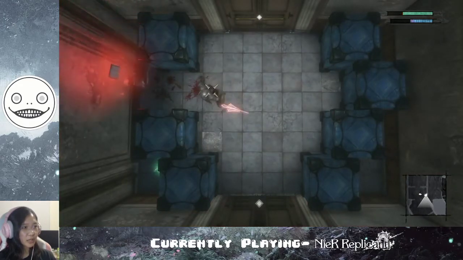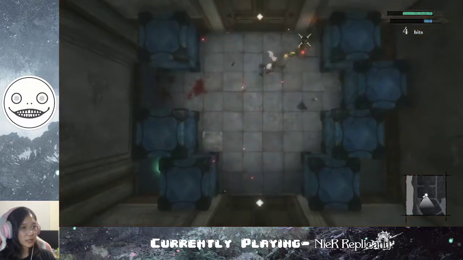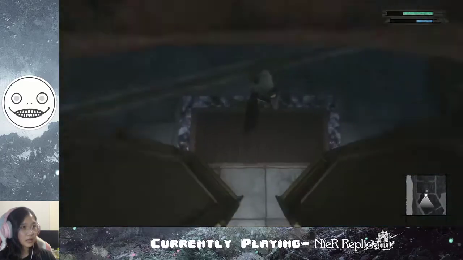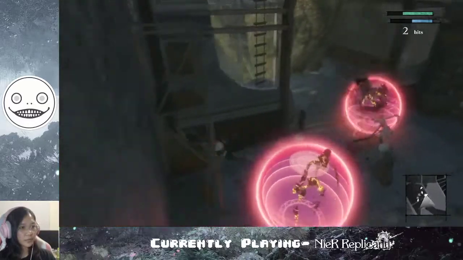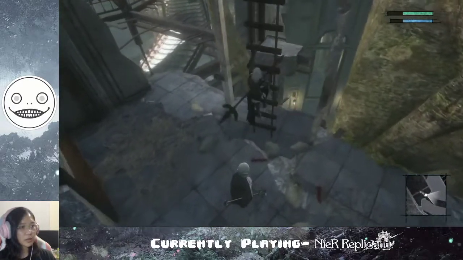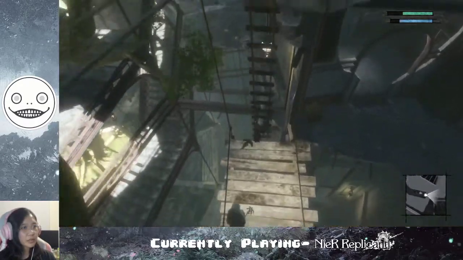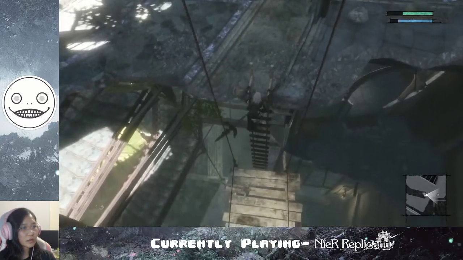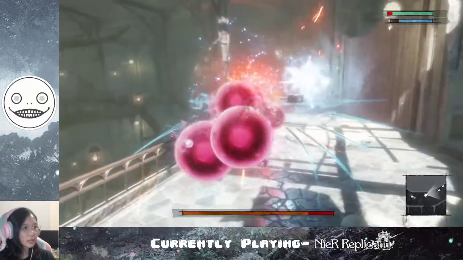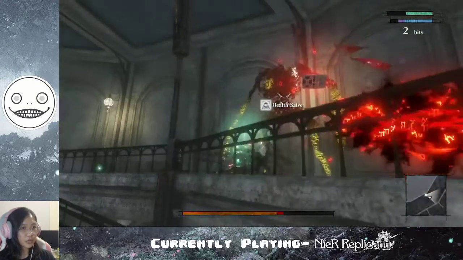Excuse me, sir, you were hurting me. You here? Spirit capsule. Please let this be the right way for the treasure map. Should be a door, no? Azure Shard, cool. Ow!